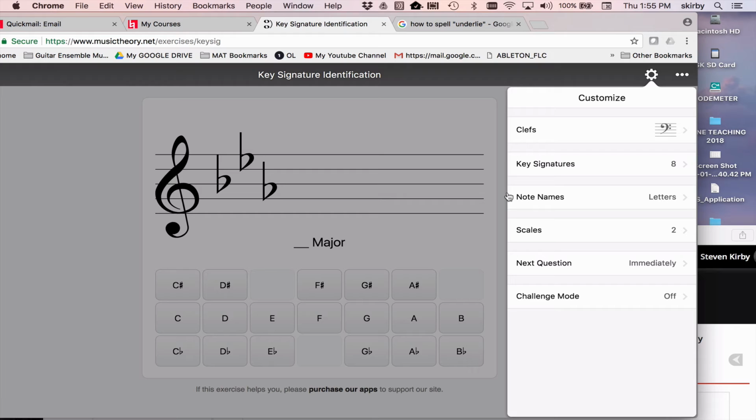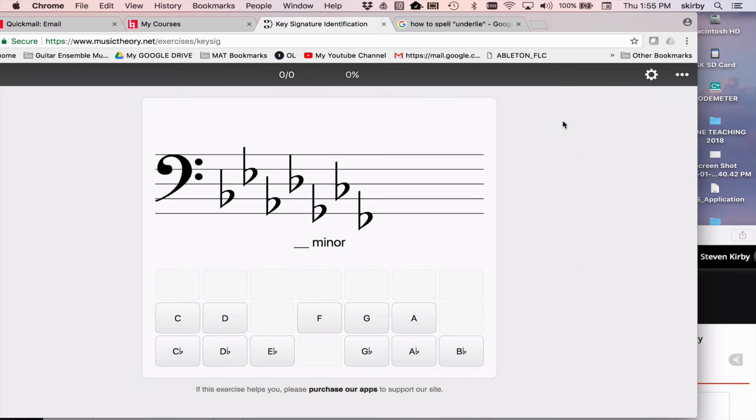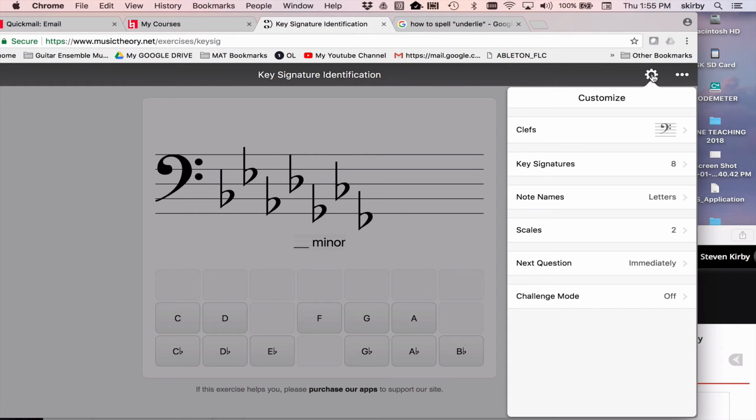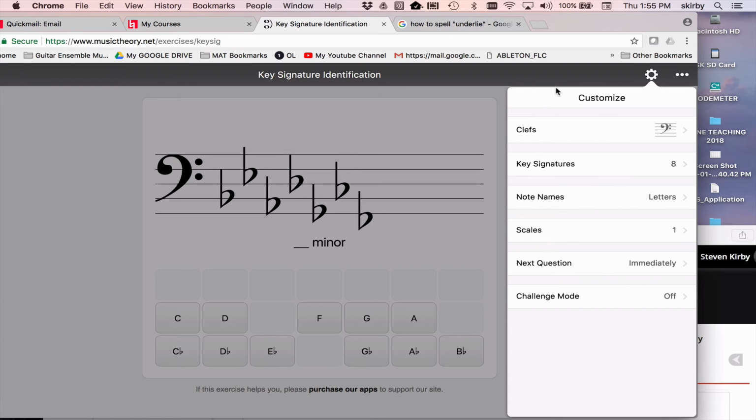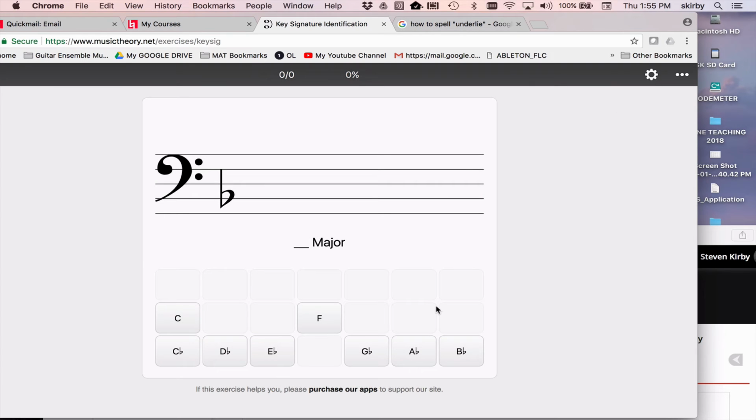And so now you have customized your interface so that when you're practicing, it's designed to help you work on exactly what you want to do. And by the way, you can also say, do I want to be doing both major and minor? So if not, you can go to scales and say, I think I'm just going to work only on my major keys. You can also work on modes here. Okay, so that's a little idea of how you would customize an exercise.